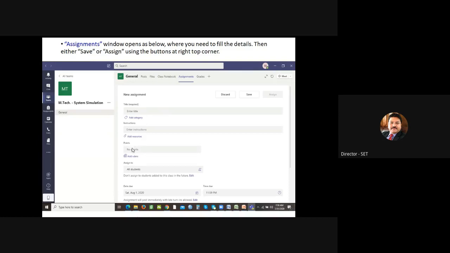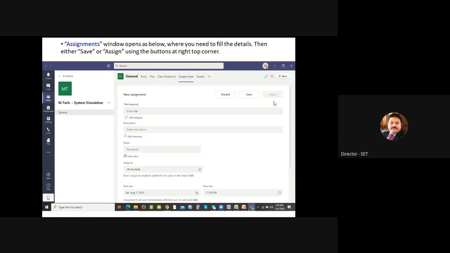After that, points, like Google Classroom, you give 2 points, 3.5 points. Rubrics, if we want, we can add rubrics, otherwise we cannot. Assign to, this is also the same as Google Classroom, to whom? To all students. Or if some students are coming late, if you're giving them a late quiz, you can choose only that student's email ID, okay, and give that student this particular assignment. And again, due date. Due date, you set the date when the assignment has to be submitted with the time.